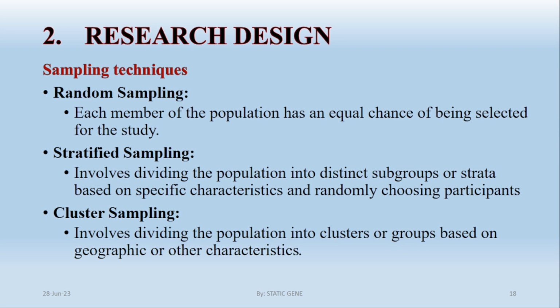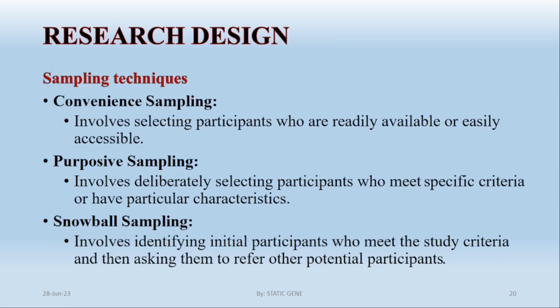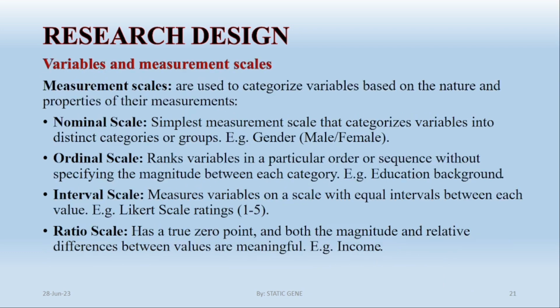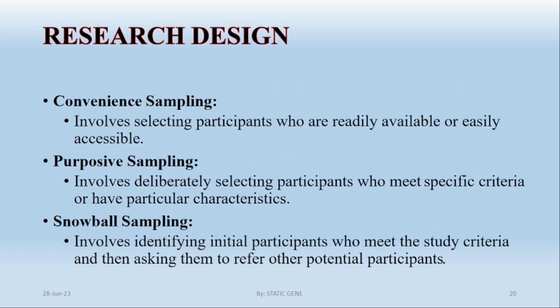But also it's important to identify the type of sampling method you are going to use. Each of them has strengths and weaknesses, and each of them has areas where you can use them. One type is random sampling. So your sampling techniques can fall under random sampling, stratified sampling, cluster sampling, convenience sampling, purposive sampling, snowball sampling, and that. Now, what does each of them mean?